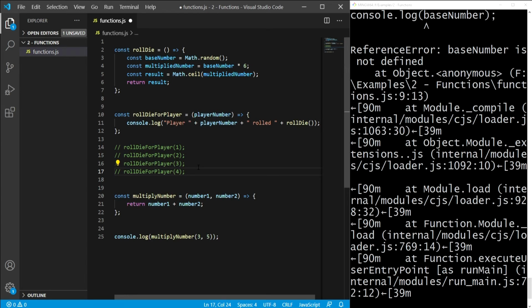So just to practice our understanding, let's see if we can do a practice problem. Let's say we want to have multiple sized dice in our game, so it's not always going to be a 6-sided die. How can we update our roll die function to accept any number and return a number between 1 and that number?